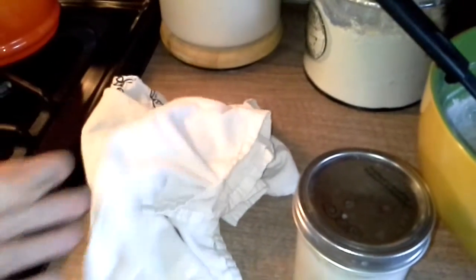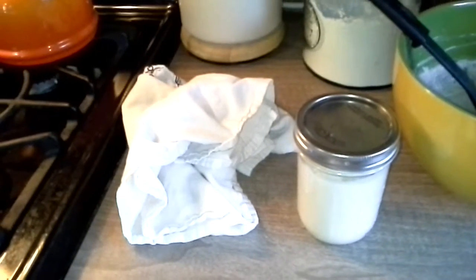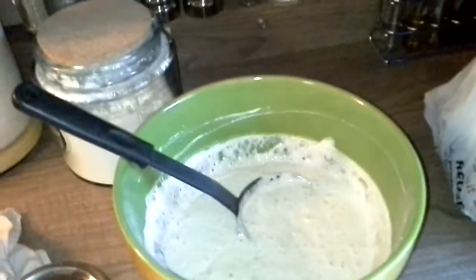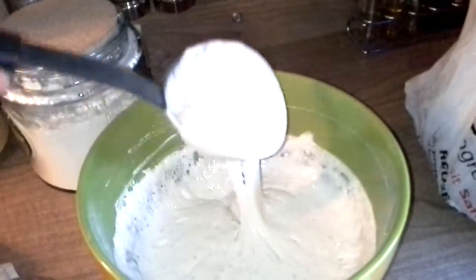I use one of these white cloths, and I cover it making sure it's in a non-drafty area, and I let it sit overnight. And the batter, once I pull the sourdough out, this is now ready to do stuff with. So this is what a sourdough batter should look like.